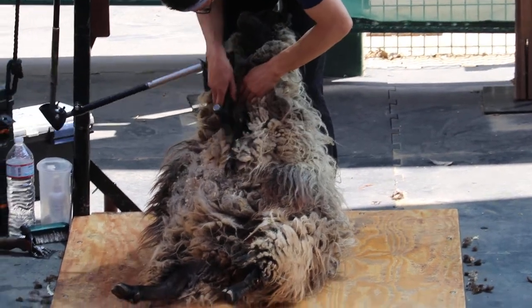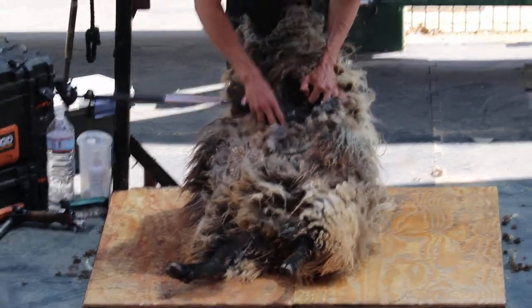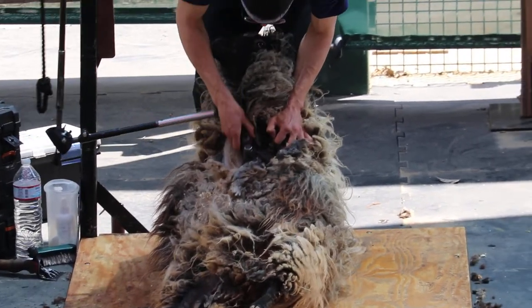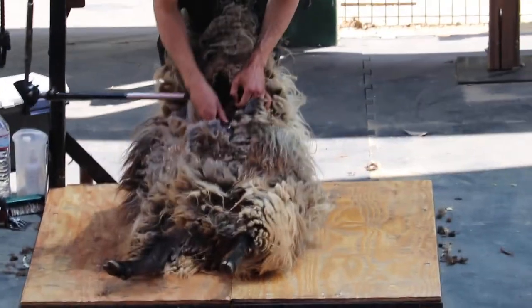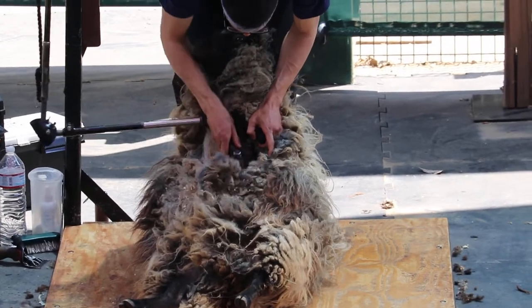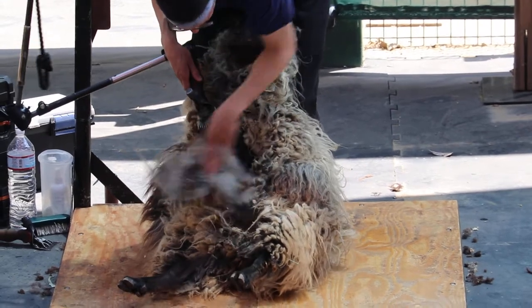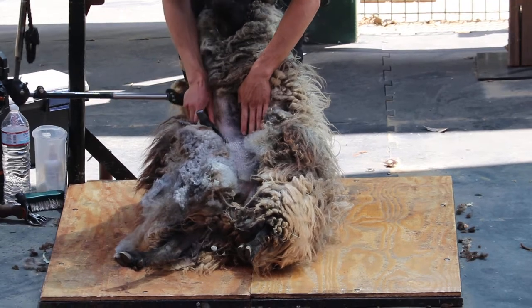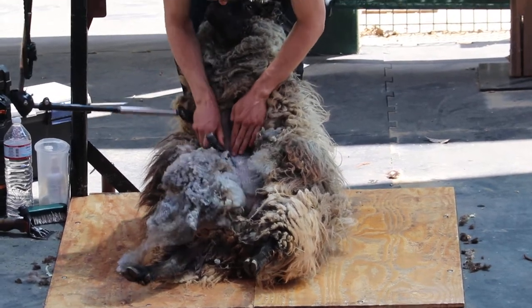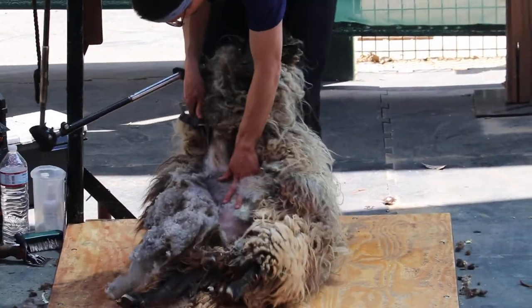That's exactly right! They get their hair cut because they've been bred to have this really unique kind of hair — or fur — that we call wool, and people can turn it into clothing. You can wear this wool or stuff it inside a pillow. It's very soft. You'll get a chance to feel the wool that comes off. They've been bred for this wool that keeps on growing and growing.